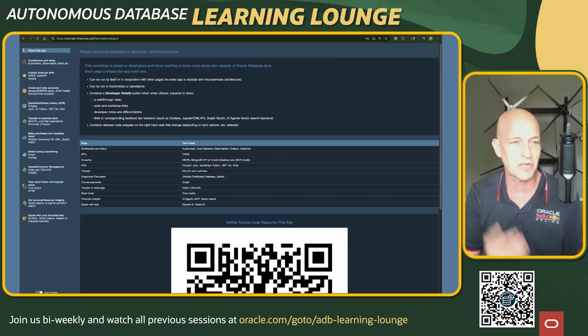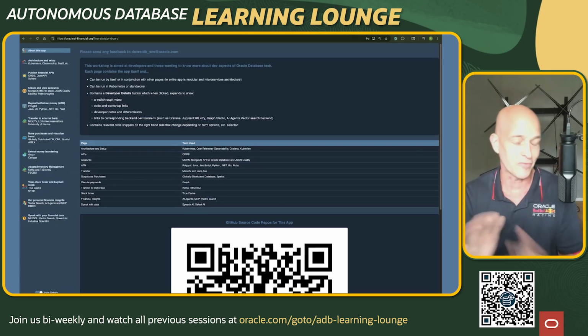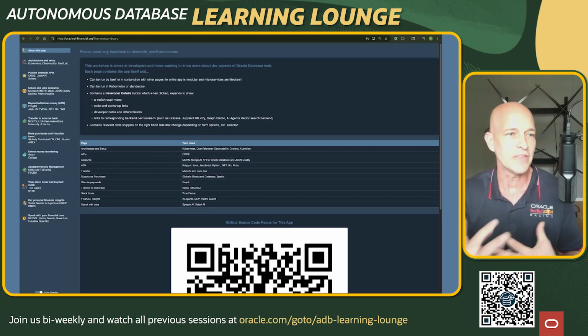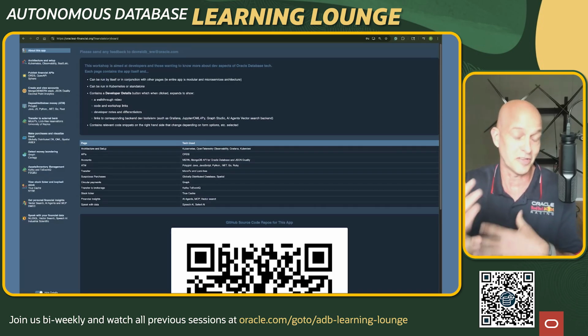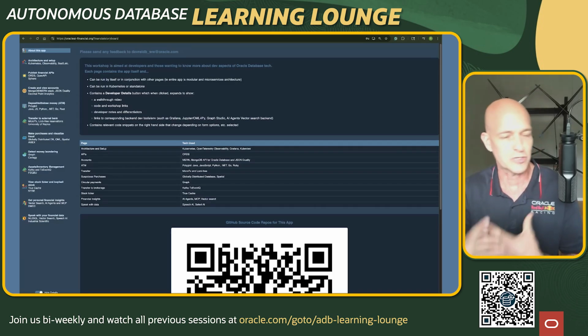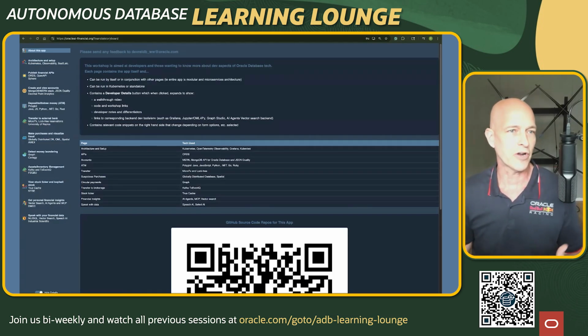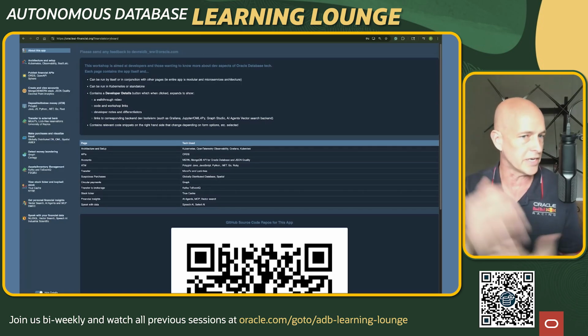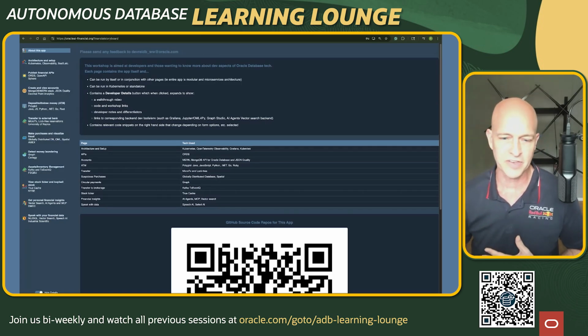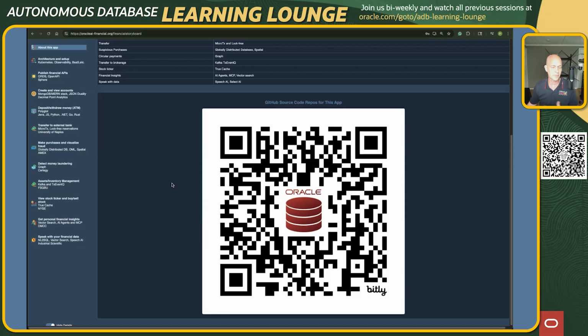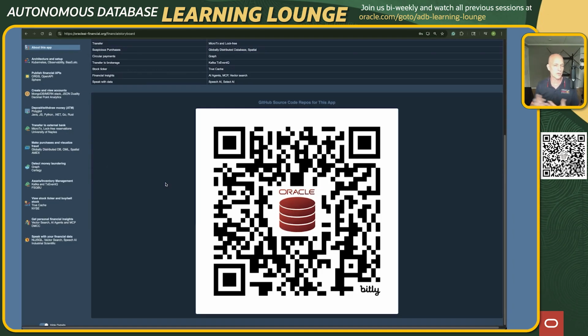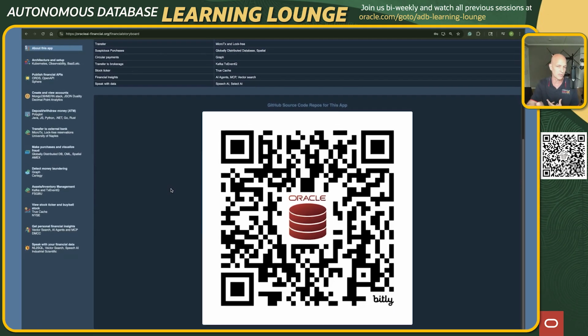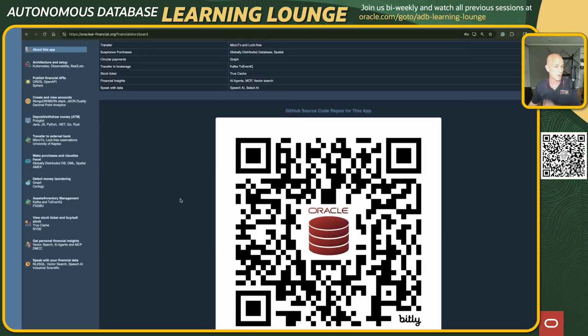Getting into it, because we're covering a lot here, what we're doing is kind of the opposite of the usual. We're walking through an application and demo, and in the application is the PowerPoint or the description of what's going on. Everything we're going to show here is in GitHub. This is the QR code; we'll bring this up again. This is a live lab workshop that will be published, and you can get all of the source code in this repo.